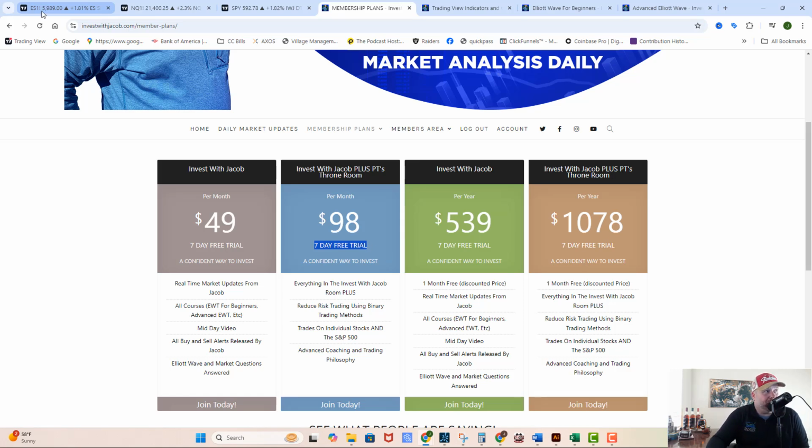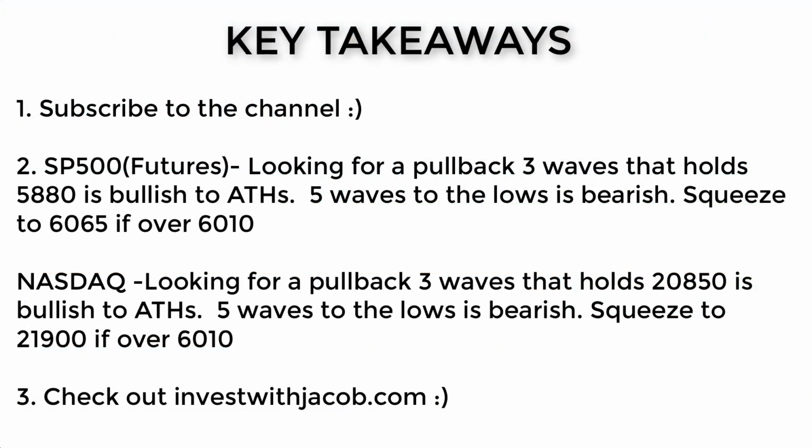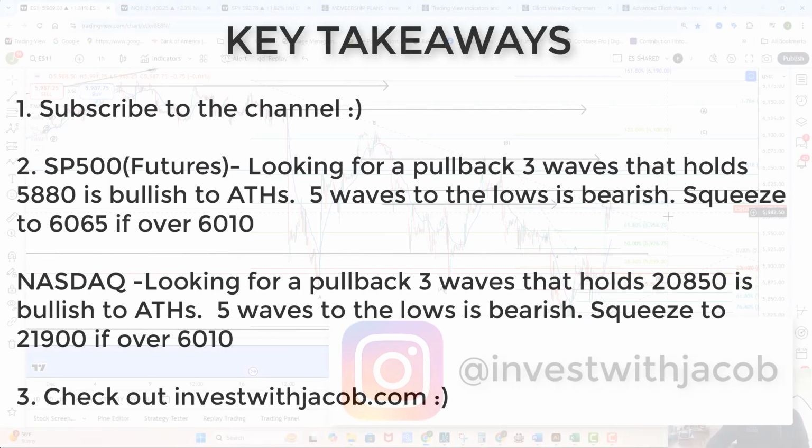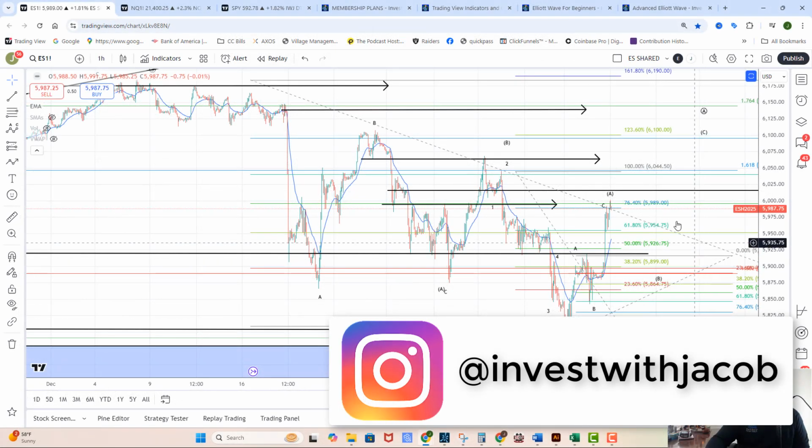All right, our key takeaways for today. If they squeeze, 60.65 is the next target. However, we are looking for a pullback off of this area. If it's a three-wave corrective pullback, we would look for continuation to the upside towards 6,100. If it is an impulsive move that comes back down toward the lows, we would look for a bounce and then a breakthrough to the downside that goes below our blue box and breaks major support.